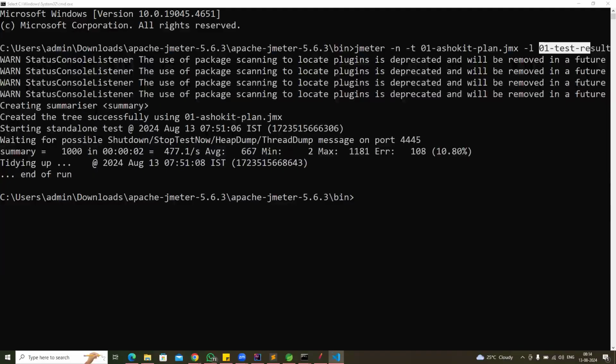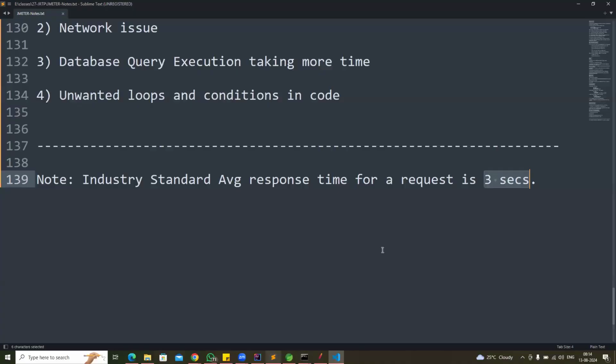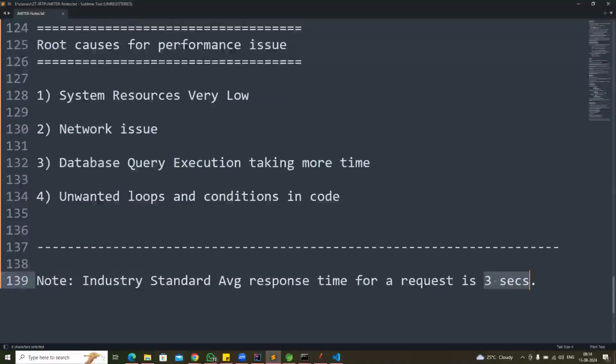Sir, how to analyze the heap dump and thread dump? Can you explain? In the actuators, we will discuss that, sir. We have a concept called actuators. The Spring Boot actuators topic is available. In that actuator, we will understand how to analyze the heap dump and thread dump of our applications.